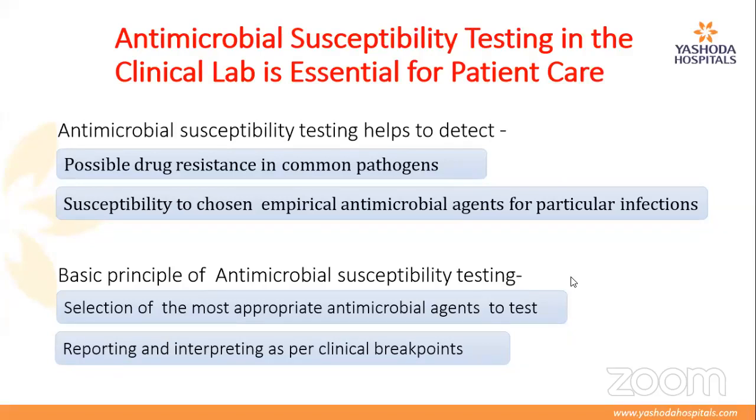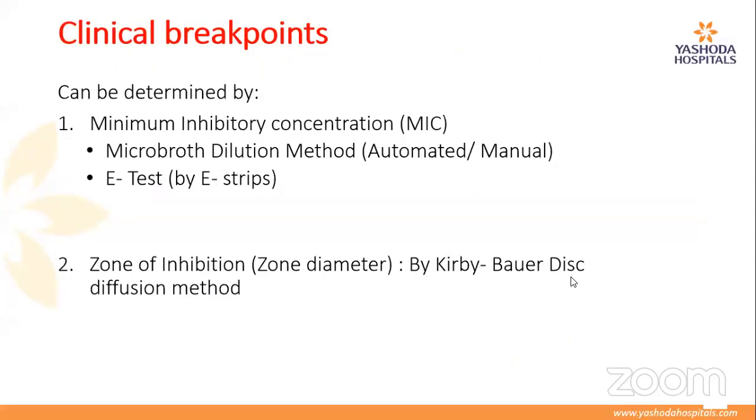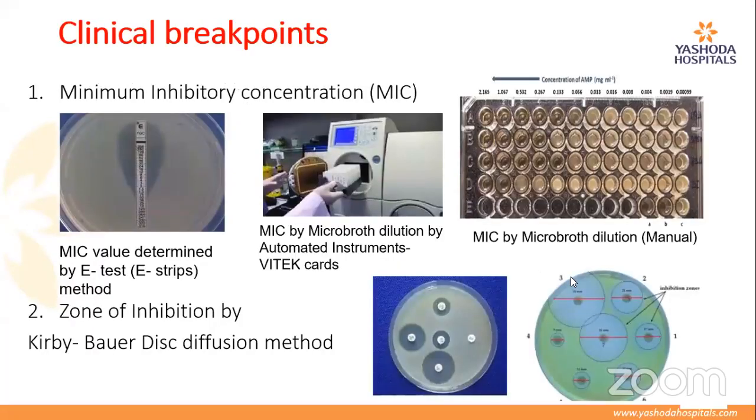In our laboratory we also do it for some drugs, particularly for colistin. Here is the disc diffusion method, where this is the zone of inhibition, and the zone diameter is calculated for interpretation of the results. Another method is E-strip. We do this on the same Muller-Hinton agar we use for the Kirby-Bauer disc diffusion method, but here we calculate the MIC values. So MIC values can be calculated by E-strip, and secondly by microbroth dilution, either automated or manual.